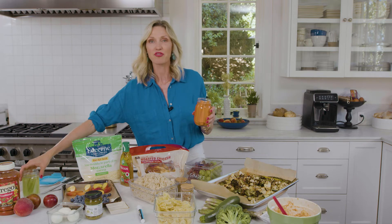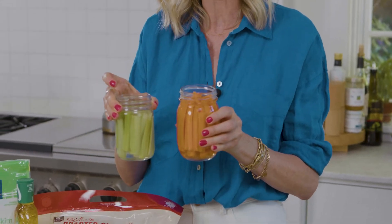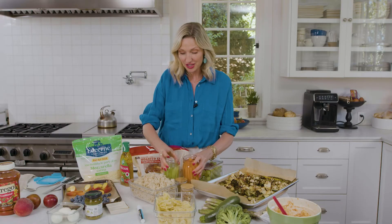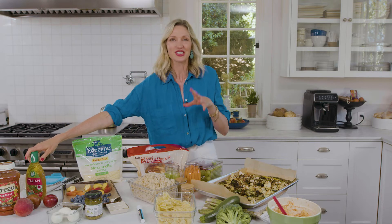I also cut celery and carrots so they have raw vegetables right there. I put them in jars filled with water so they stay nice and cold and crisp, then I give them a favorite salad dressing they can pour into a little bowl and dip the carrots and celery right into it. It's a nice healthy delicious snack, and especially when kids come home from school starving, it's the easiest time to get fruits and vegetables into their bodies.